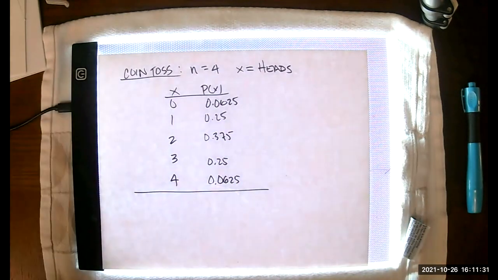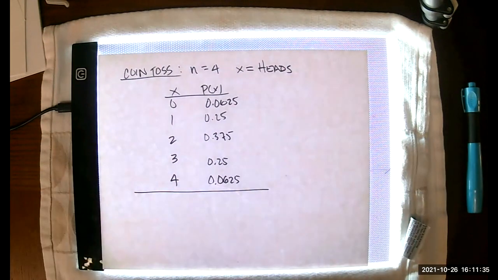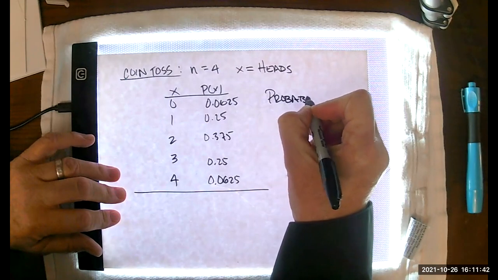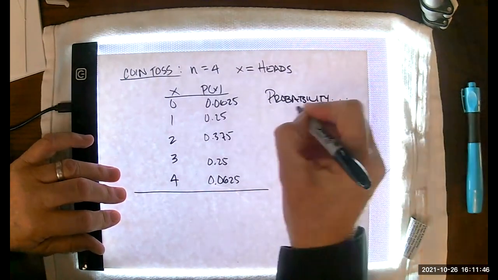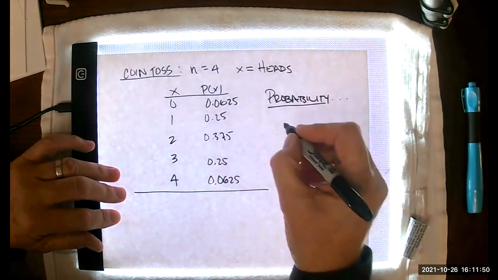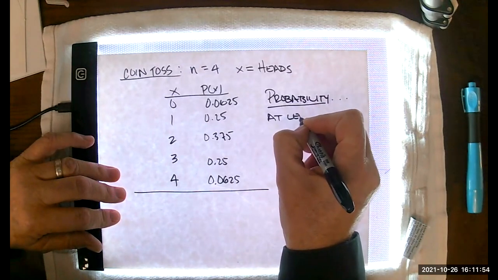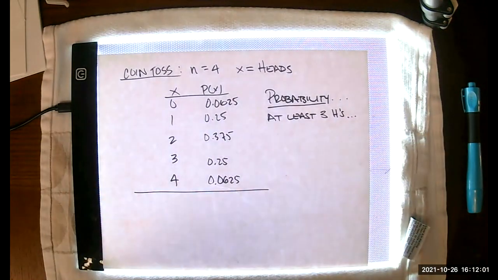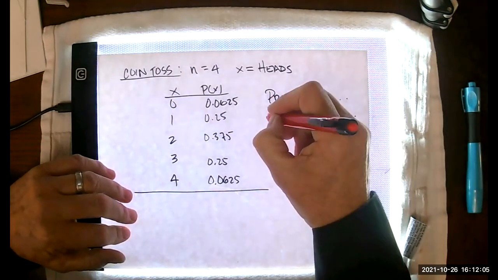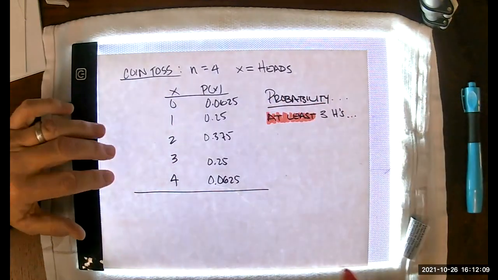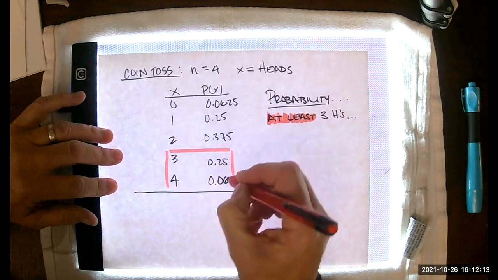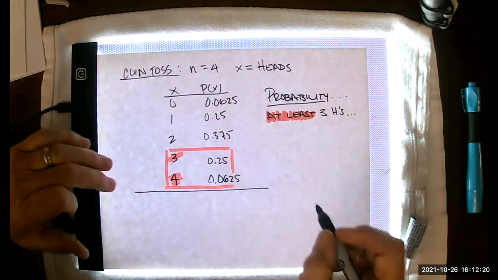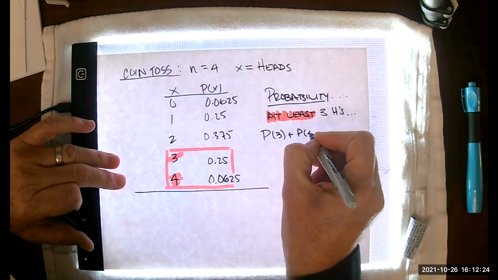And there's a couple of things that I can ask people to do with data like this. I can ask people to find probabilities. So I'm going to put an example or two up here. We're going to look for the probability of at least 3 heads. And the kind of issue students have with this problem really is in the language. At least 3 heads means 3 or more. That means we're talking about 3 heads or possibly 4 heads in those 4 flips.